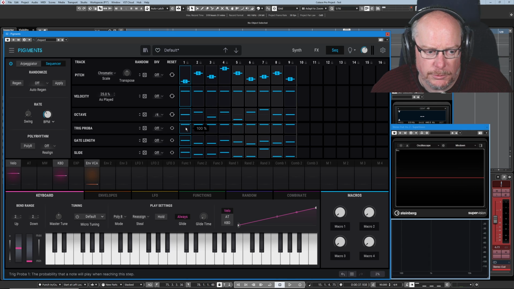Now what I want to do is trim 10% off all of these probabilities all at one go. I can do that if I press the shift key and then select any one of the steps. I've been calling them segments, I mean steps, and start dragging. You can see all of the others coming down, and it's a relative change. So I'm going to bring step one back up to 100%, and then again shift and drag, and you can see them all moving up and down.